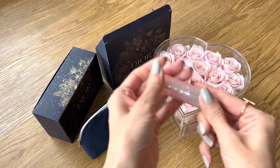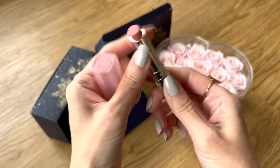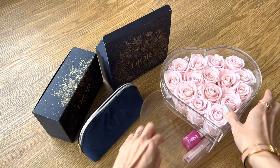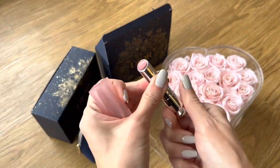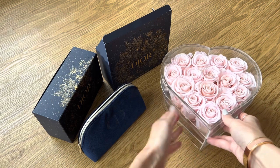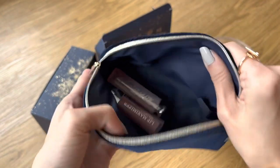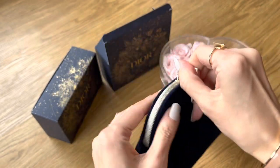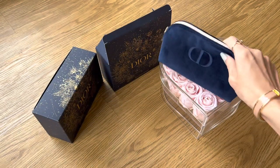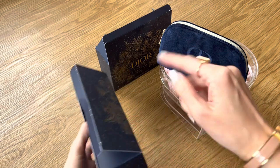Let me just show you — this is my other Dior Lip Glow in Rosewood, which is also a really nice color, 012. And this one is the one I just finished — I'm like scraping by, see? So I do love Dior's lip products genuinely, which is why I thought this was such a good deal. Look at it — how pretty. Honestly, I didn't expect it to be this nice. They also have the mascara set and that one's a little bit cheaper, so I'll link them both down below depending on which one you might be interested in — for yourself or as a perfect holiday gift.